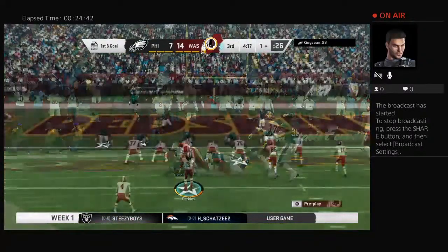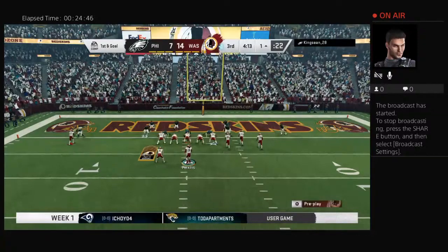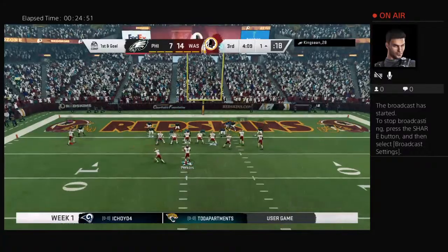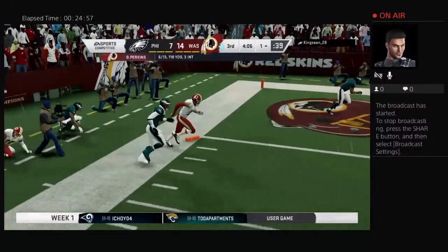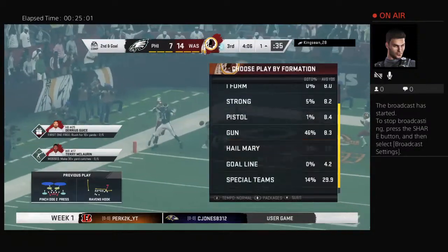Well, partner, for a few years there, we thought this read option play was going to take over the whole NFL. It seemed like everyone was using it, but it has been scaled back considerably in the last few seasons, mainly because people are worried about their quarterbacks getting hit. But when you call it at the right time and you use it properly, you see the type of gains you can get. A nice chunk of yardage there by the quarterback.